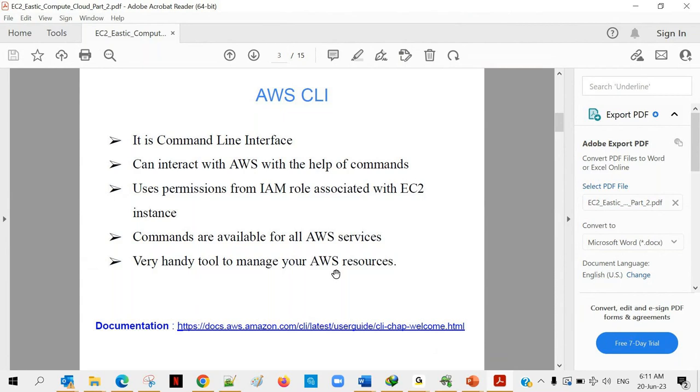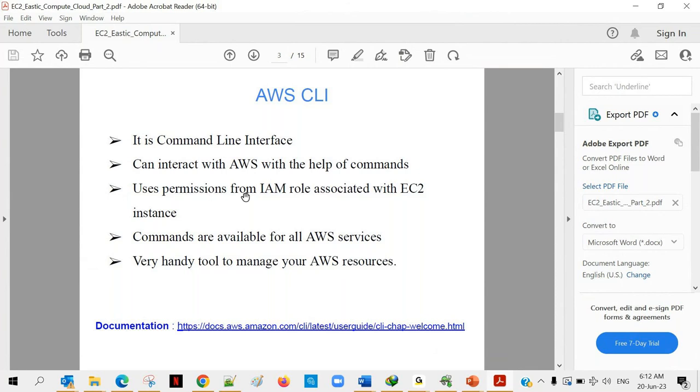That's one way. Another way is you can do each and everything on AWS through command lines as well. That means suppose you want to launch a server, you want to stop the server, you want to terminate the server, you want to attach or detach the IAM role, you want to change the security group. Each and everything you can do through commands also. Similarly, you want to create a bucket, you want to delete a bucket, you want to just list the buckets. Those things also you can do with help of commands. That is known as CLI, command line interface.